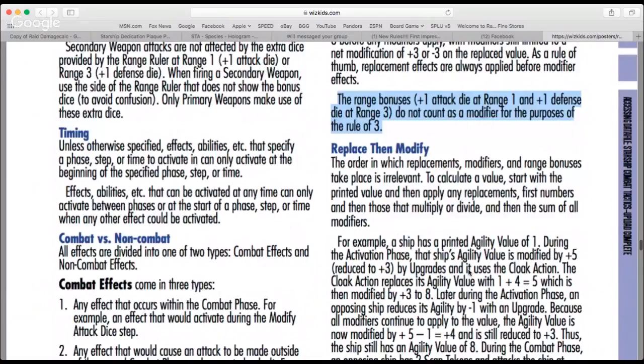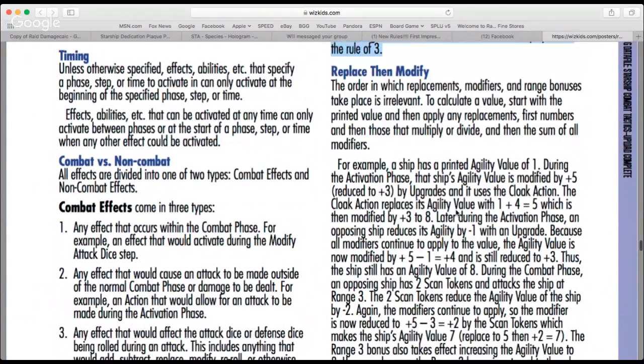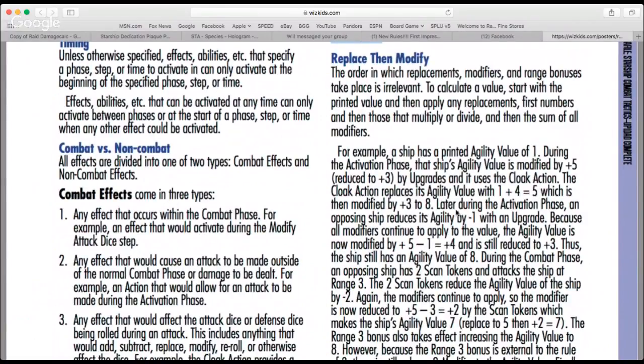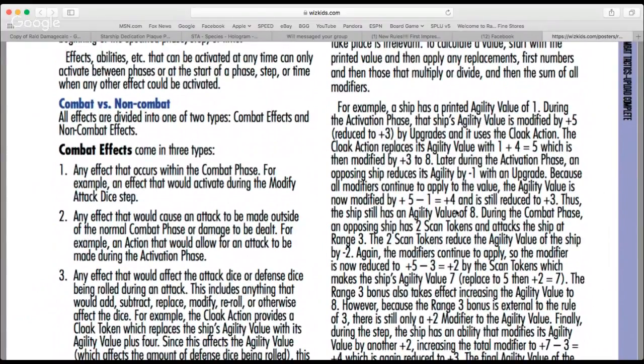The order in which replacements, modifiers, and range bonuses take place is irrelevant. Calculate a value: start with the printed value, and then apply any replacements, first numbers, and then those that multiply or divide, and then the sum of all modifiers. For example, a ship that has a printed agility value of 1 during the activation phase, that ship's agility value is modified by +5, reduced to +3 by its upgrades, and it uses a cloak action. The cloak replaces its agility value with 1 +4 to 5, which is then modified by +3 to 8.